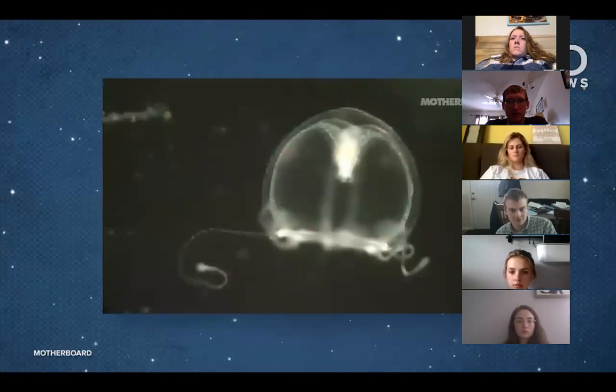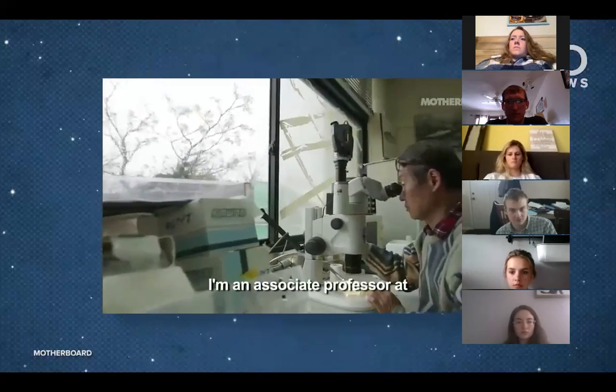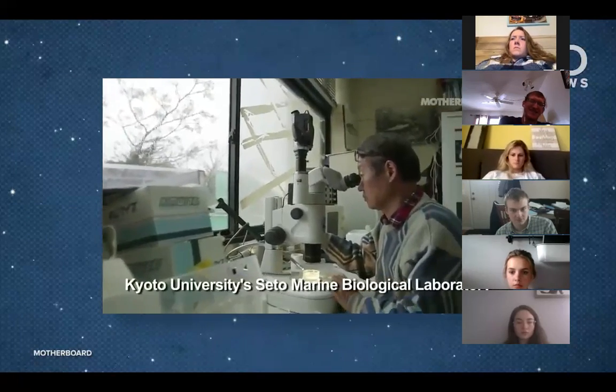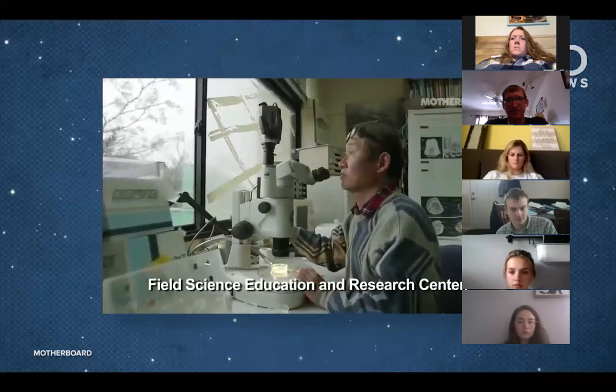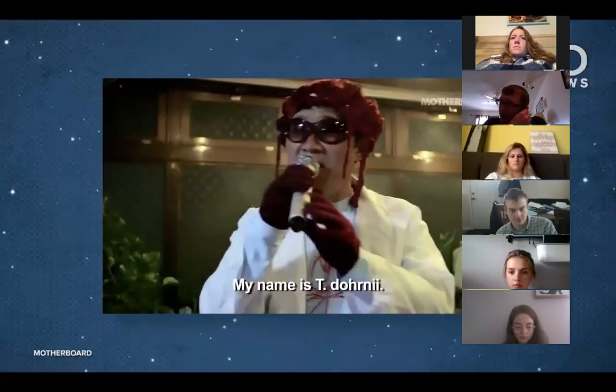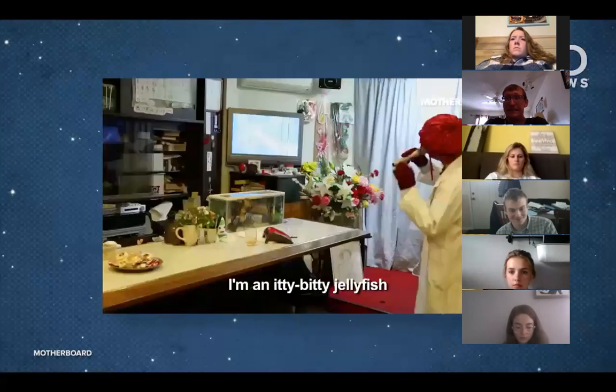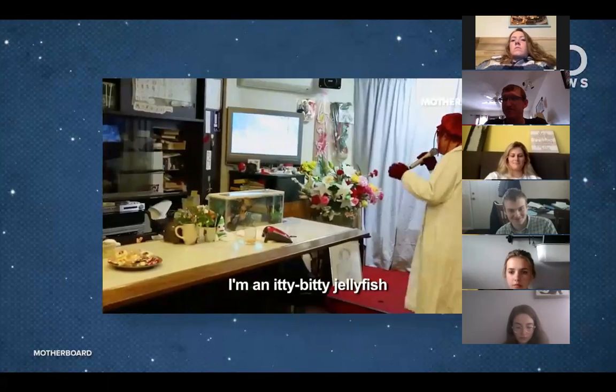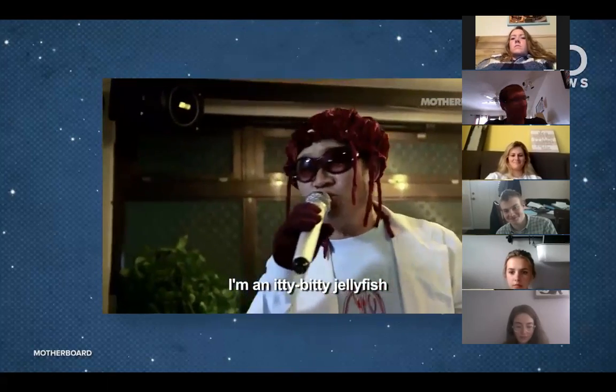To keep them alive in a laboratory environment, they have to be continuously monitored, which is exactly what one scientist at Kyoto University has been doing. Shin Kubota has devoted his life to studying these creatures, and he's managed to keep an entire colony of them alive in his lab, which requires an intense amount of dedication. He frequently changes their water, feeds them tiny little shrimp by hand, and the best part, he writes karaoke songs about the jellyfish, which he then performs wearing a jellyfish hat after he's finished his research for the day.